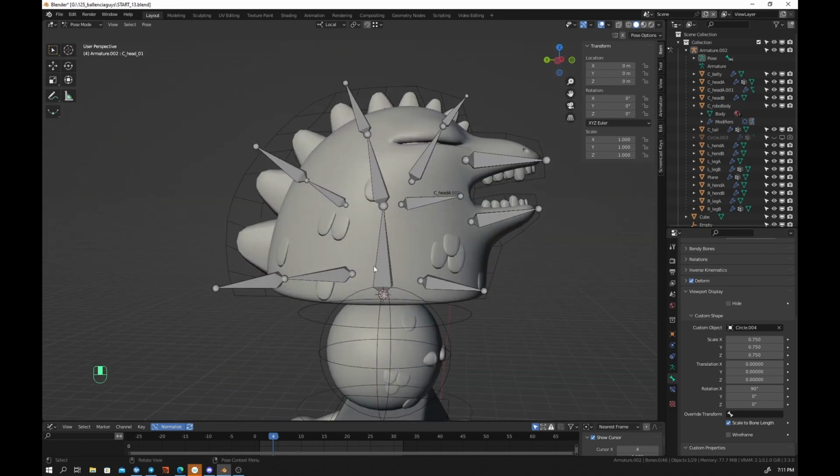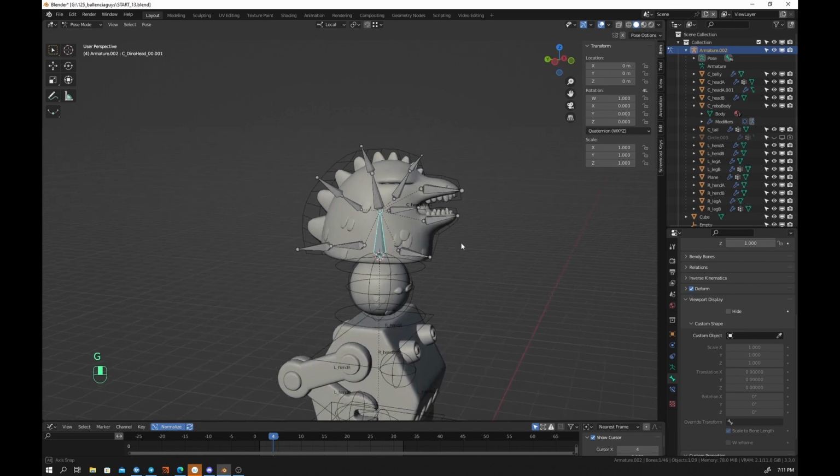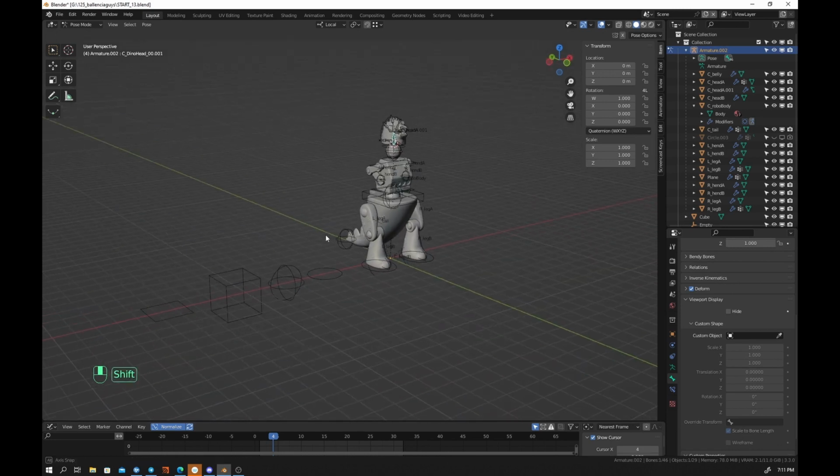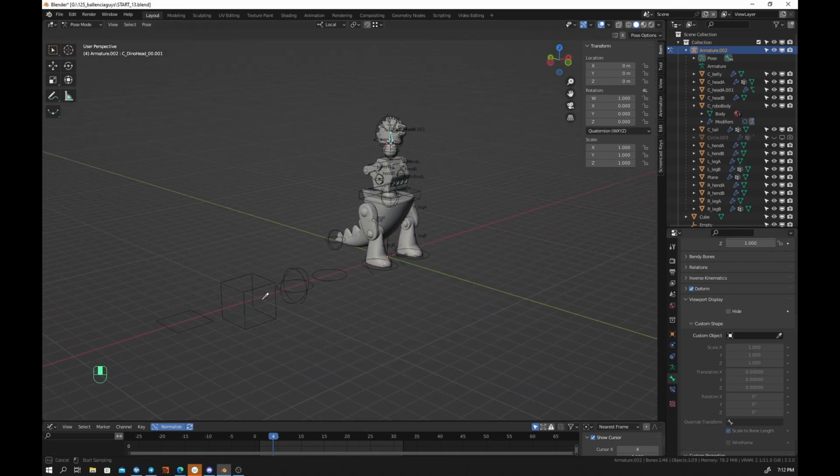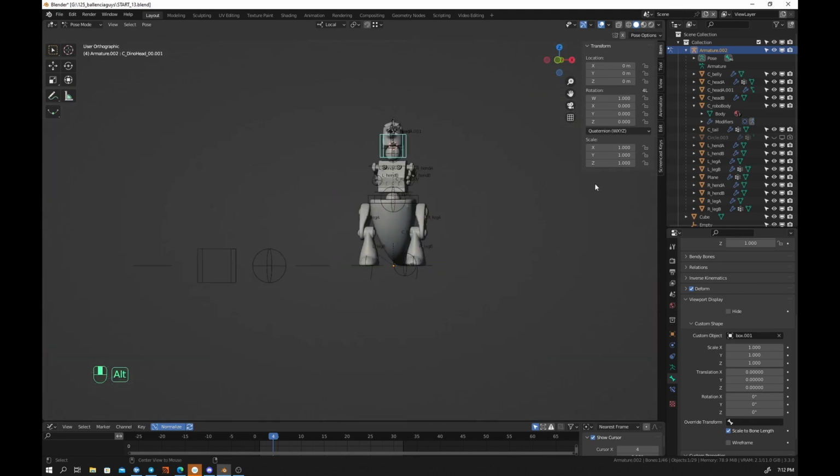Several more bones are left. The head bone, let's make a separate shape for it.